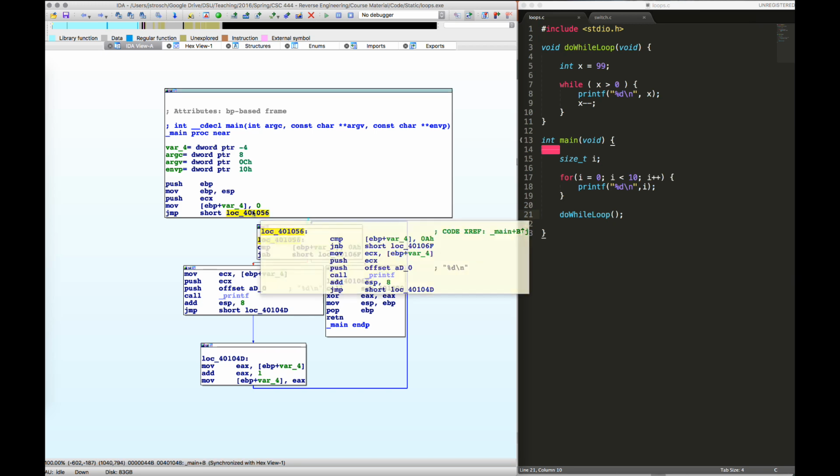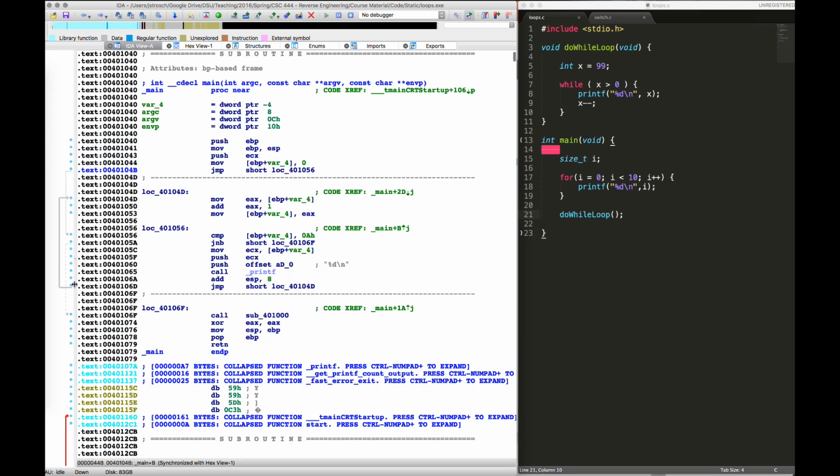If we switched views and went to list view, you would still see over to the left this control flow, this arrow backwards indicating this loop. So even in this view, you still have insight into the fact that there is a loop in this code: we get to this instruction here, this jump, and this jump takes us backwards, in the sense that these addresses go from higher to lower.